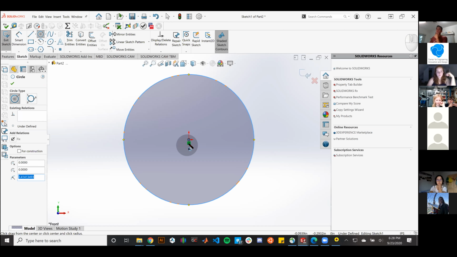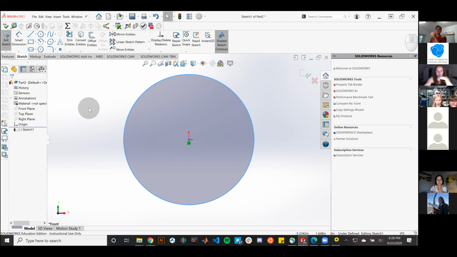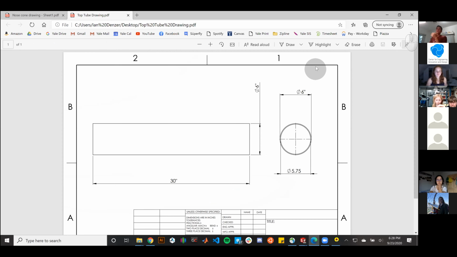And now we have a circle that is constrained at the origin. And the way we know there's a constraint is there's this tiny little green box. So right now, if I were to click again, I'd be making another circle, which I don't want to do. I want to constrain the circle. So I'm going to go ahead and press the Escape button. So that way I'm not making another circle. So right now, this circle is just some unknown dimensions. But from our drawings, we know that this tube needs to be 6 inches in its outside diameter.